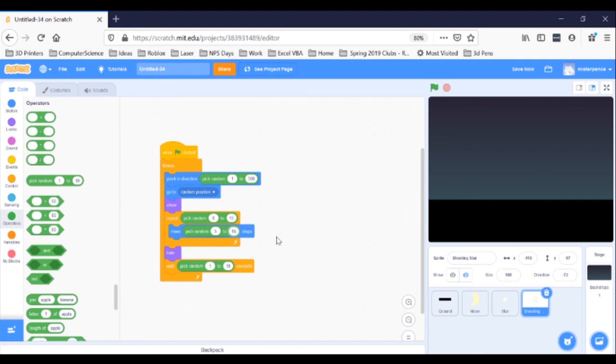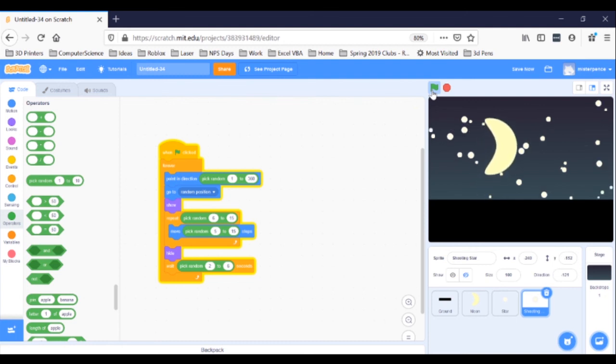Last, change the wait 1 seconds block random to read pick random 2 to 6. There. Now try it. Our sky looks so neat.